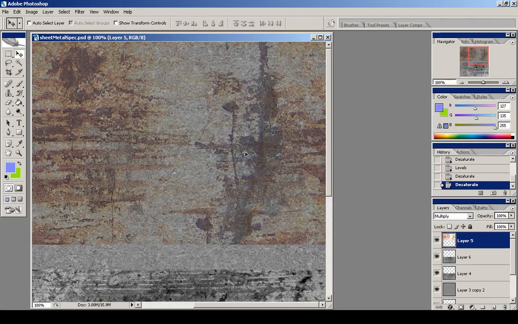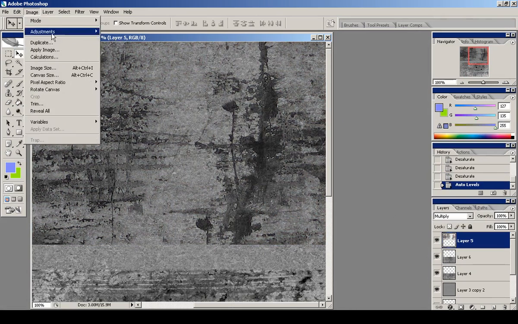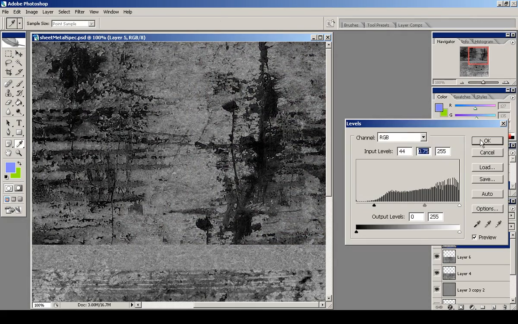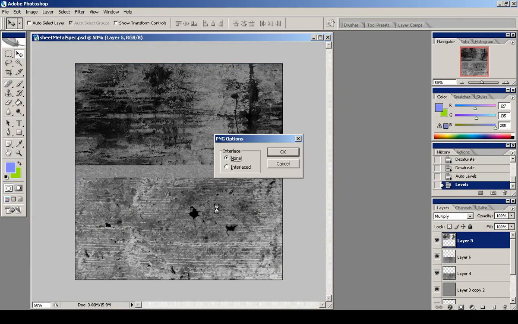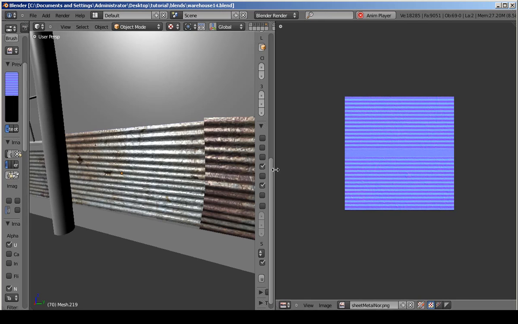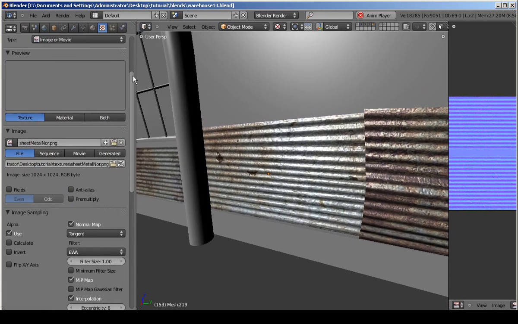So this layer I'm working with now is going to be nice and dark like that. So there's going to be no shine whatsoever. Sometimes you might have to invert the colors in order to get the shininess that you want. Sometimes you might even actually have to paint a little bit to make sure that some areas don't shine or some areas shine more.